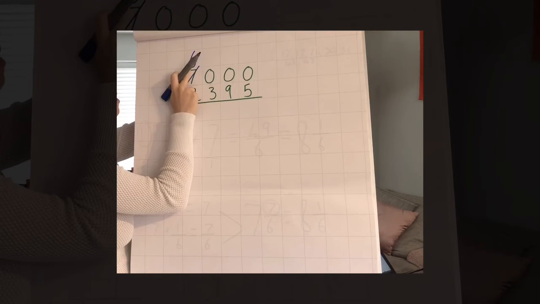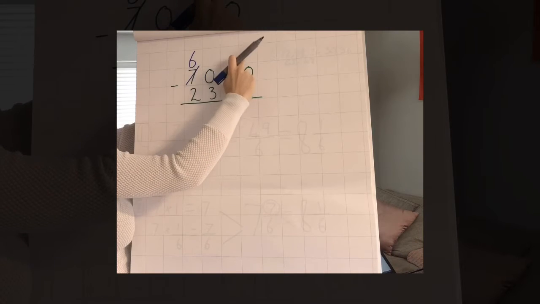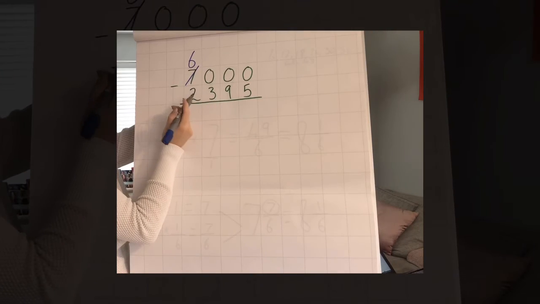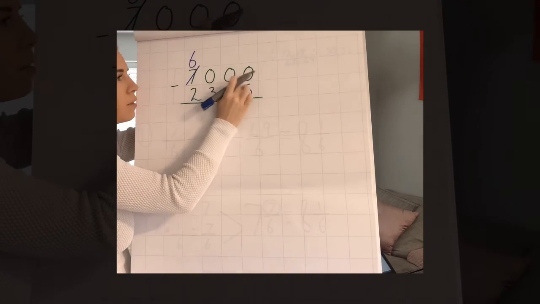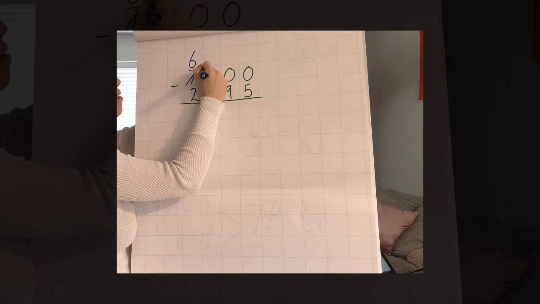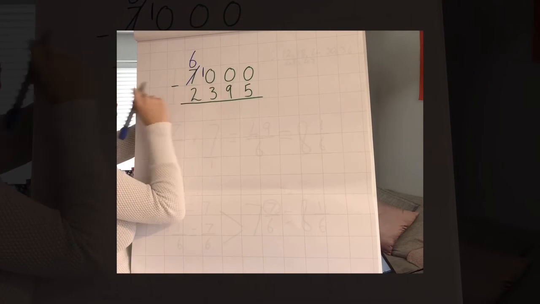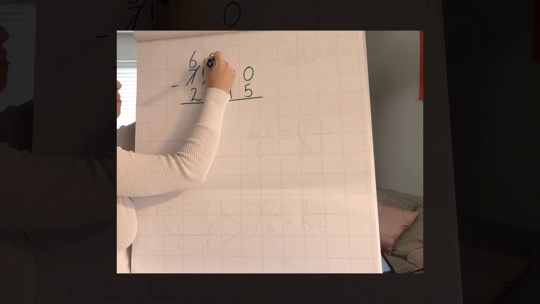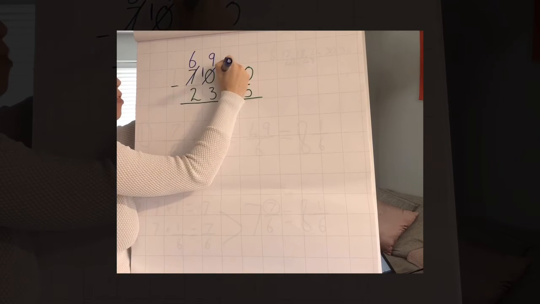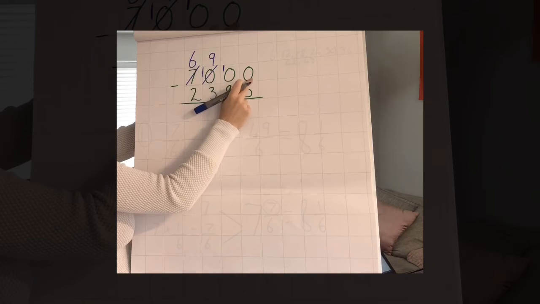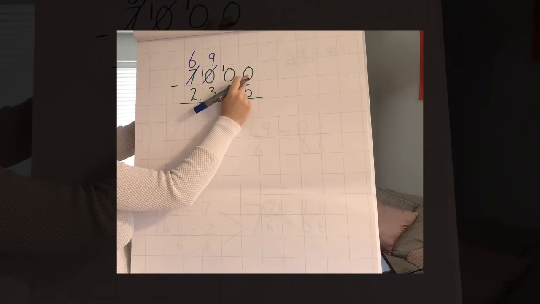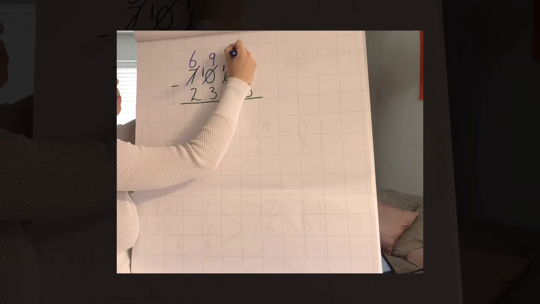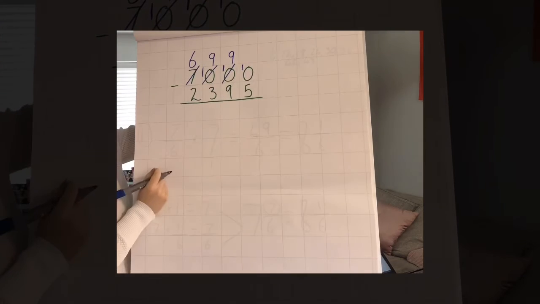Now that thousands that I've borrowed can't jump all the way over into my ones column. I can only move one column at a time. So I've got to slowly move it down to each column. So that one that I've borrowed is going to go here first, which means this column is now a 10. So now I can borrow from this column. So that 10 becomes a 9, and that one that I've borrowed goes here. And now finally I can borrow from this column for my ones column that I'm calculating with at the moment. So I'm going to borrow 1, pop it here. Brilliant. Now I can do it.